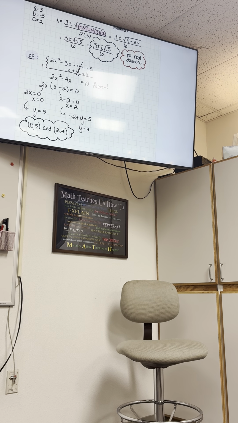Now, one thing I want to add, one little caveat, and this is just a real quick addition to what we've already done. It is absolutely possible that you could have a system that looks like this. That one's very normal, right? But then you could have 3x squared plus 10y is equal to 12.